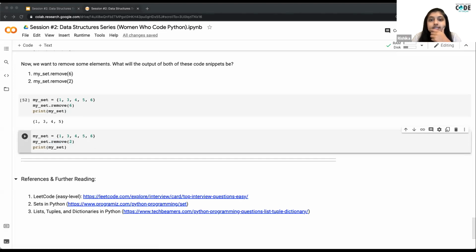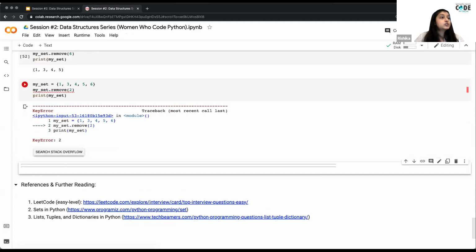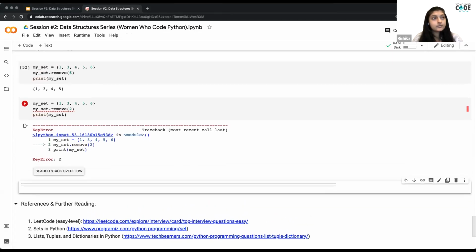Yeah, so we're getting slightly different guesses for all of these. I'll have everyone put in a few more guesses. Error, 1, 3, 4, 5. Okay, so I'm going to run this and let's see what the answer is. So we do indeed get an error. So it's not going to ignore it. It's going to give you an error.